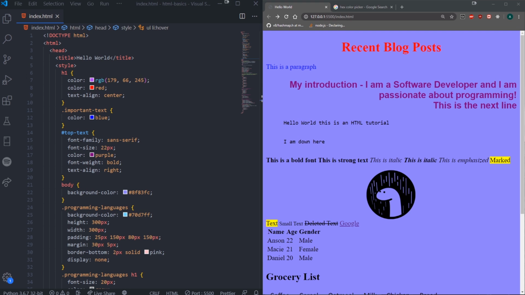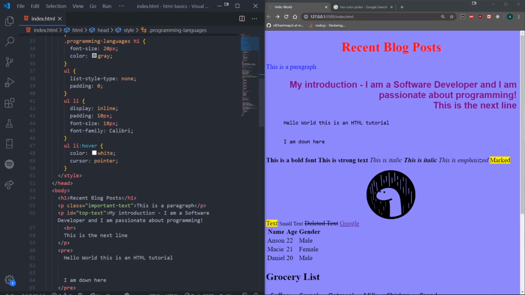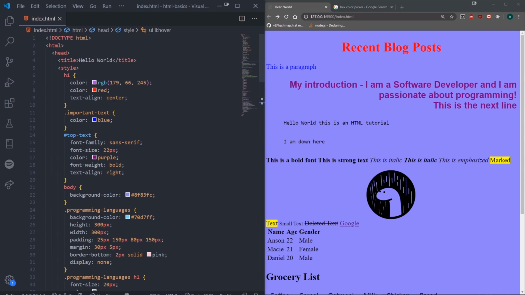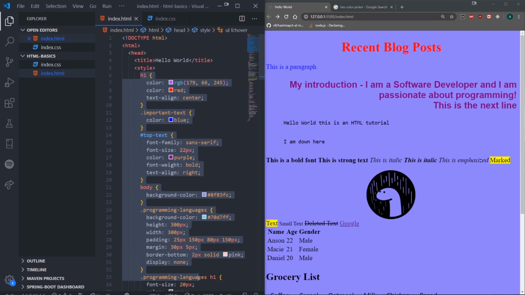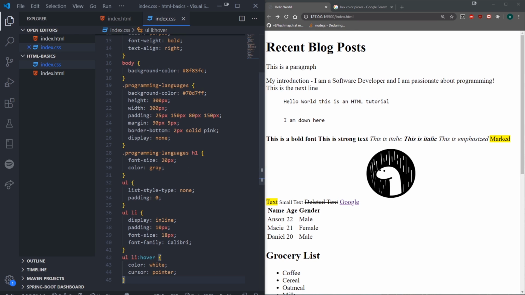All right, now before I end this video, there's one more thing that I want to show. So right now we've been using the style tag, and although it works, you don't want to put all of your CSS in the same file as your HTML file. In the real world, you're never going to do this, so what you want to do is create a new file called index.css, and you're going to copy literally all of your CSS that you wrote over here, and you're going to paste that over here.